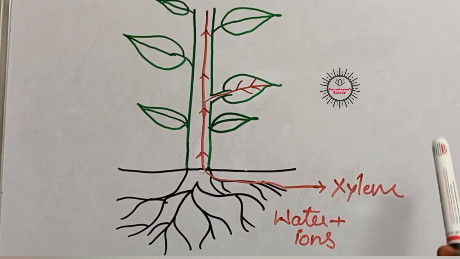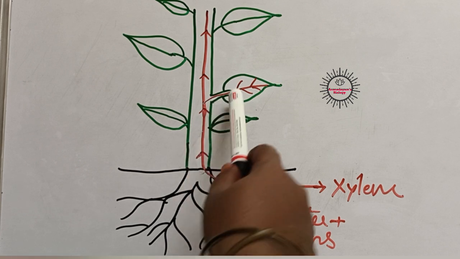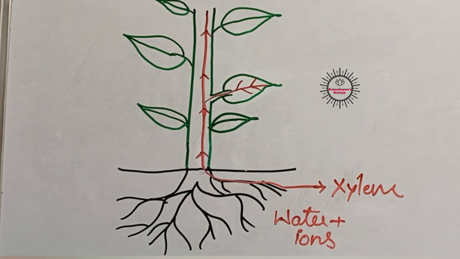Okay, this is how water transportation takes place in case of small plants. So water along with ions first enters into root hair cells. From the root cells the water enters into stems and leaves through this xylem vessel. Whereas in case of tall plants, say like eucalyptus plant which is nearly 100 to 200 feet, in case of those tall plants, this root pressure is not enough to pull water to the upper part of the plant body.